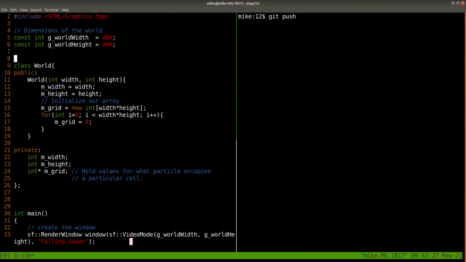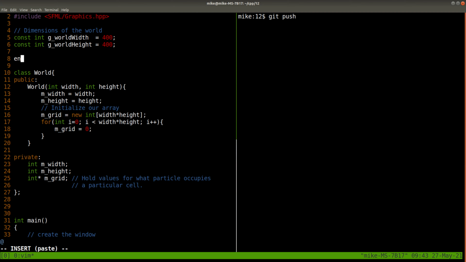So I'm going to go ahead and create an enum here, and I'm just going to name it the same. Usually we put them in all capital letters. You'll see that's commonly done. So particle type, and then let's do air, sand, water, stone. And if you add other things like fire or lava or whatever, this is where you can add them. Okay, so let's just go ahead and add those.